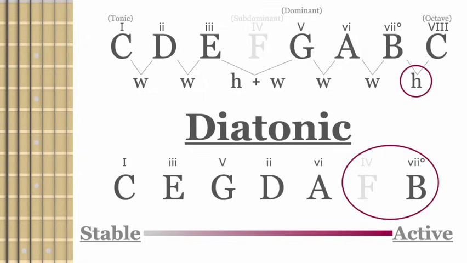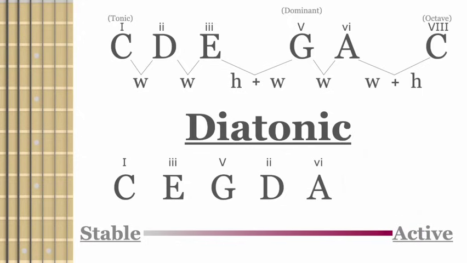Now, if I want to do the same thing, even though I've lost my subdominant, well, let's say that this diminished thing, and most people don't use diminished very often anyway, so I'm just going to get rid of it. And I'm just going to go directly from A to C, and I'm just going to do a whole step and a half step. So for all intents and purposes, I'm just getting rid of the problematic chords, the F and the B. Well, if anyone has ever learned the CAGED system, this might seem suspiciously familiar to you.